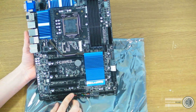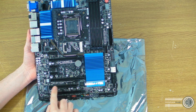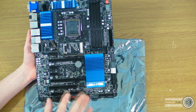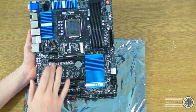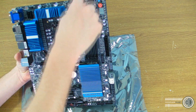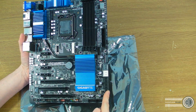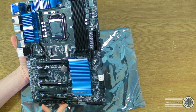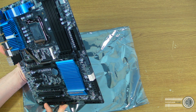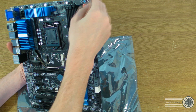We've got full-size PCI Express slots there, there, and there. There is a PCI slot here as well, though I can't really say too much about that. Fan connectors — counting them up, there are five onboard fan connectors in total, and they are all PWM compatible, but you can use normal ones as well. There's also a CMOS switch at the top, as well as the reset switch.